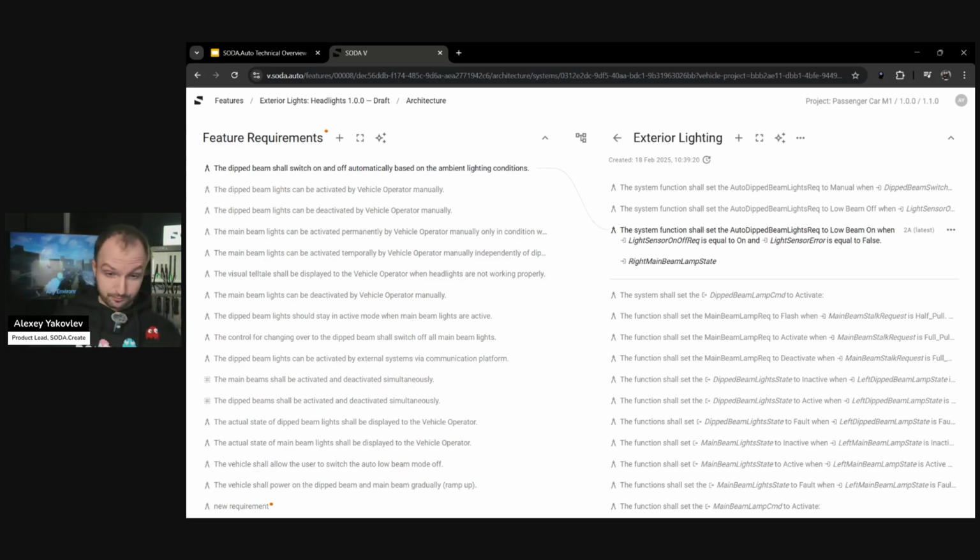So, for example, when you have defined your set of features, you can then put them inside the vehicle and specify, therefore, what the whole vehicle should be doing and what is the overall set of systems and requirements, and then the next level as well needed for the given version of the vehicle, for the given release of the vehicle.